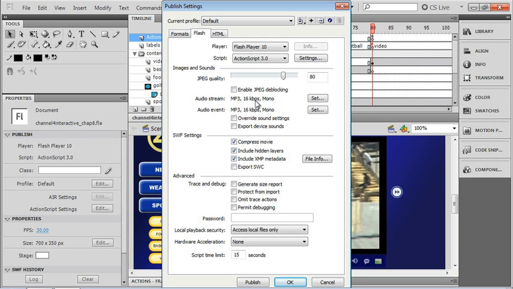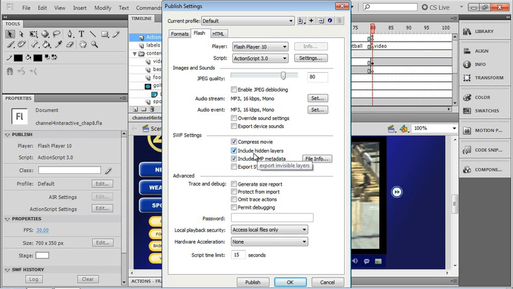Keep in mind that your audio files are going to be a lot bigger than your bitmap files, but we generally don't have too many of them. And since our Flash movie doesn't have any sound files in it, I'm just going to leave them alone for now. Next we have the SWF settings, which I'm usually going to leave set exactly as they are. I usually want my movie compressed because we want it to be as small as possible. Include hidden layers is a feature that you may want to turn on or off.